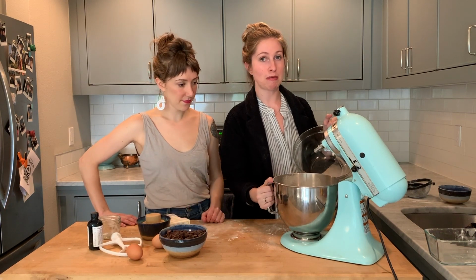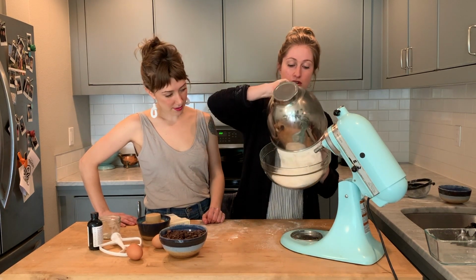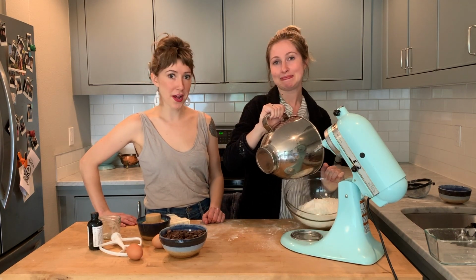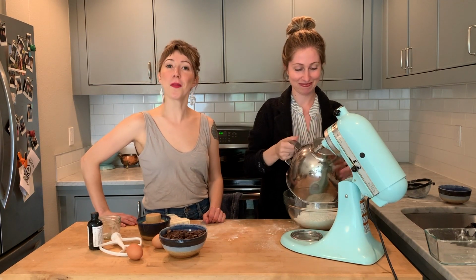We need this mixer to cream the butter and the sugar, so we're just gonna pour it into this bowl. You could have just measured it directly into this bowl, but we forgot. Dakota forgot. This is her recipe.